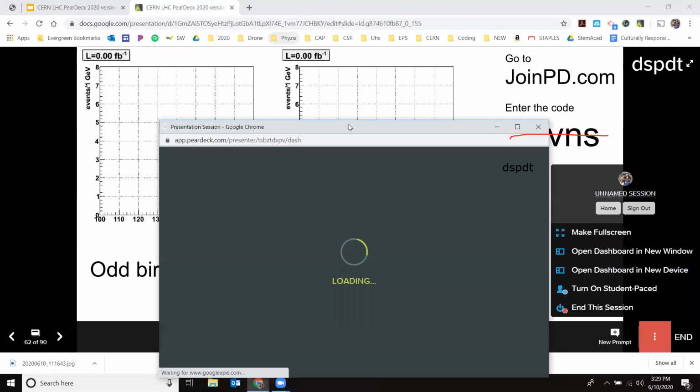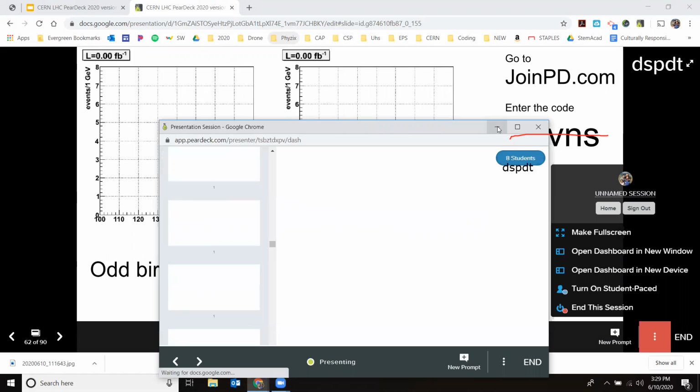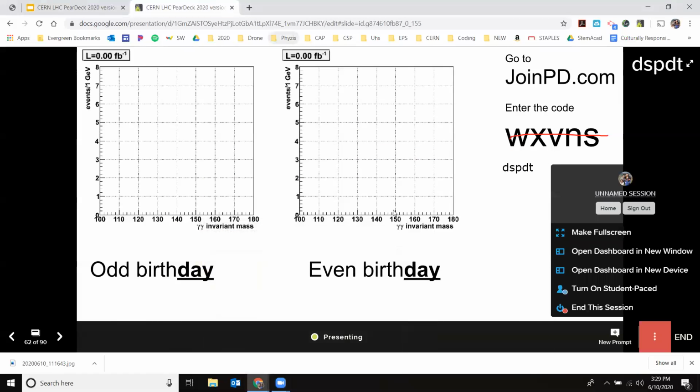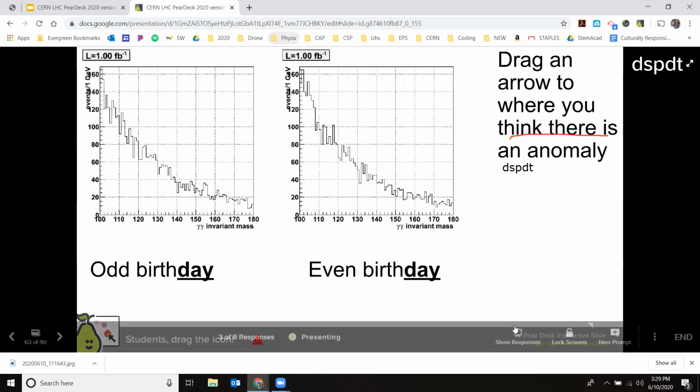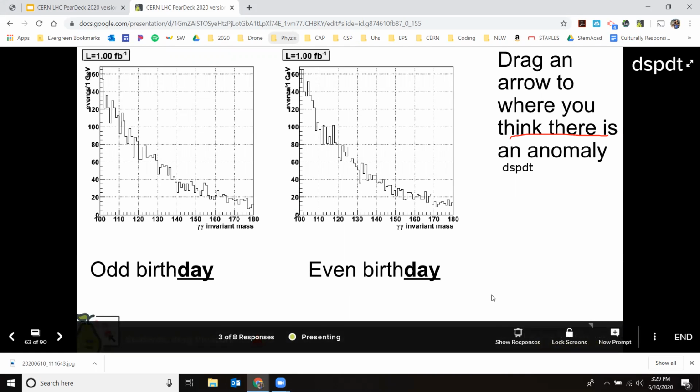Mr. Schmier, when you say find it, you mean like kind of like an outlier on the graph, right? Yeah, where do you think the outlier is? Okay. Yeah, that's basically what I'm going for. All right. And watch this. And if you weren't able to log into joinpd.com, just shout out and say, I think it's at this number on the bottom. Okay. Yeah, that's all.